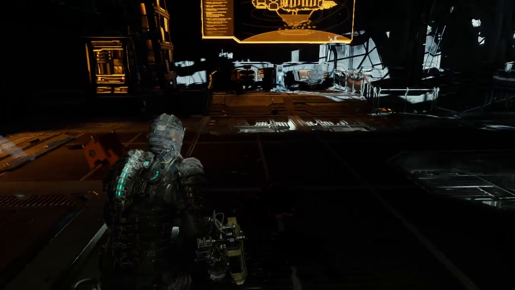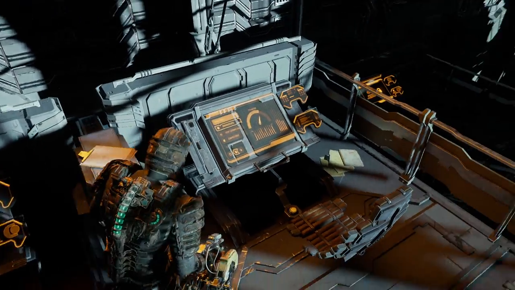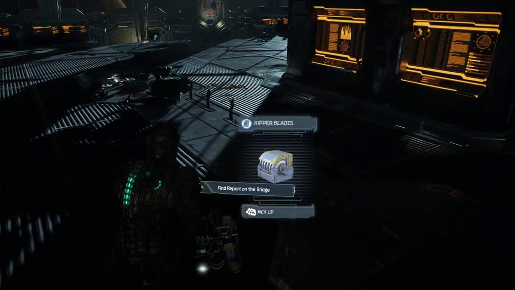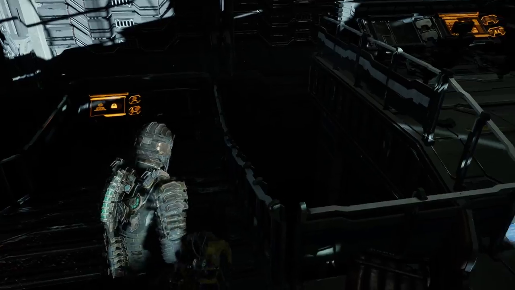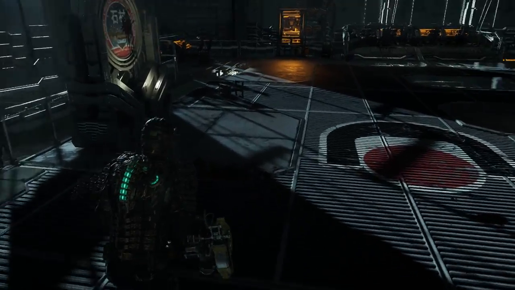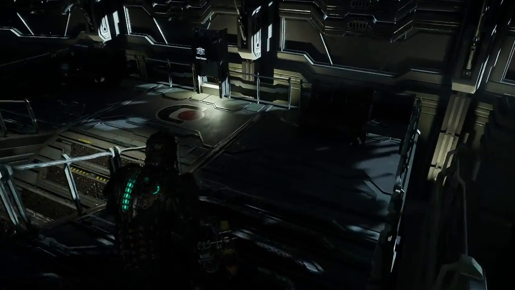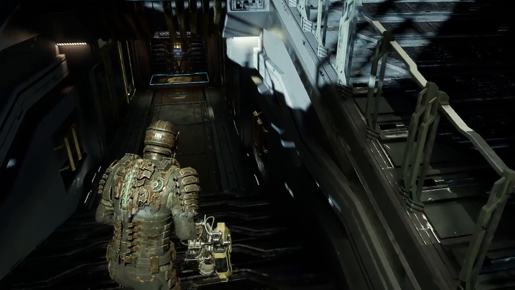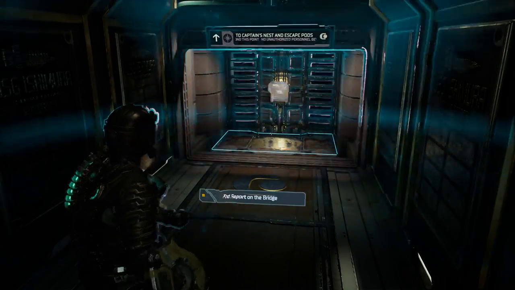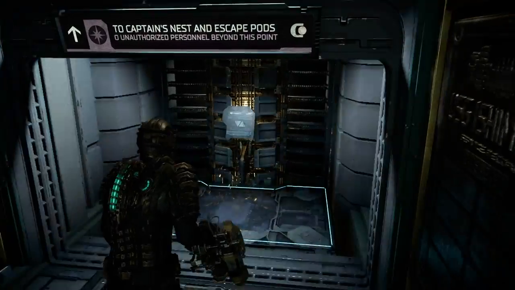Someone's listening in, huh? There is a thing we're looking for in this room. It's possibly downstairs. Right, that will get us to the actual bridge where we need to place the rig stuff, right?